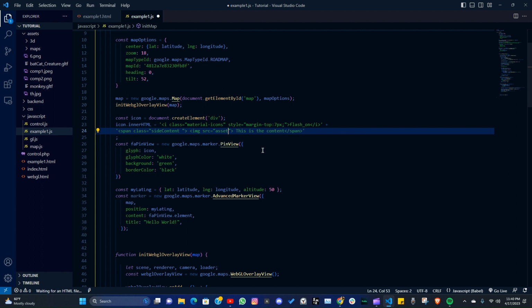Let's go to our assets, go to our images. I don't even have an img folder. I only have image assets. So let's just say comp1. What image is this?